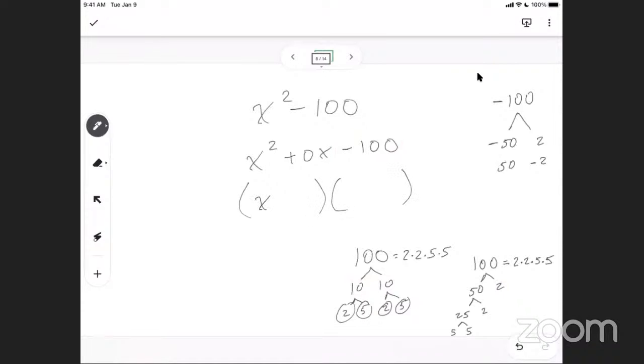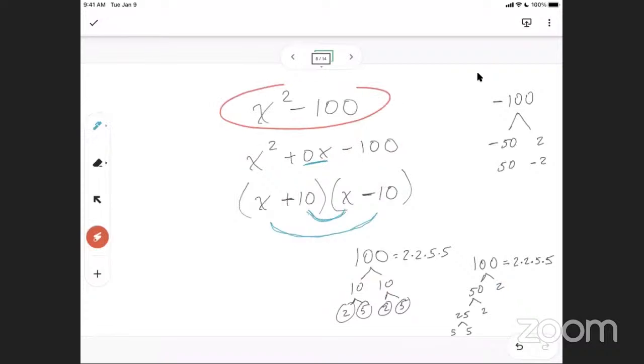If you put an X here and an X here, you'd put a positive 10 here and a negative 10 here. If you do 2 negatives, it'll end up positive, but these aren't both negatives, right? This is a positive 10. This is a negative 10. What's a positive 10 times a negative 10? Negative 100. And what's the outside plus the inside here? What's positive 10x minus 10x? It's 0. Okay. So that's how that one factored.